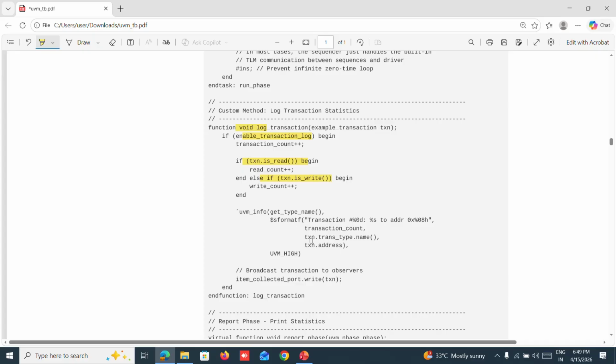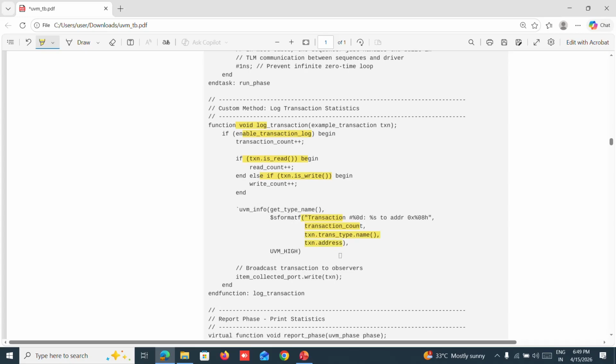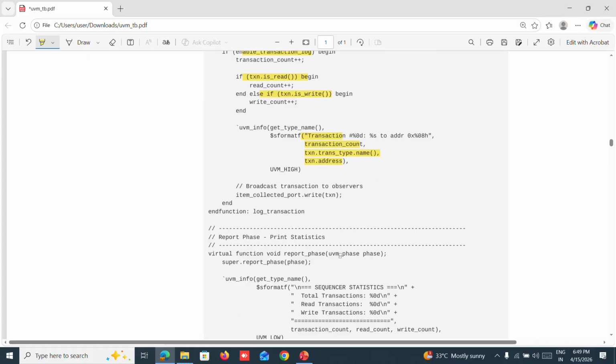Then I am checking how many transactions are completed, with the transaction type name and then the address. While doing a read operation we are getting the address. While doing a write operation we need to get the transactions. On the monitor side, we are implementing the analysis port, item_collected_port, or sometimes we use the analysis port's write method.